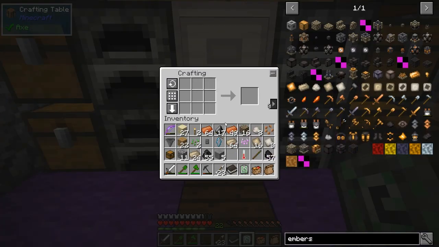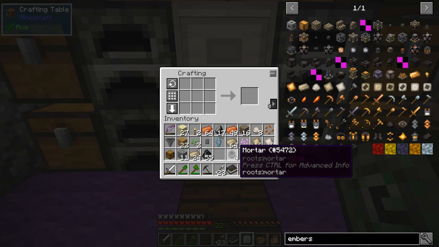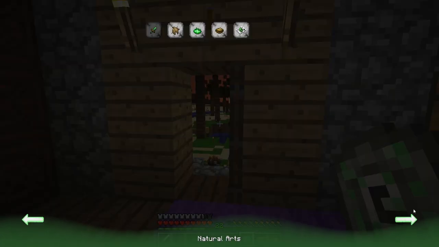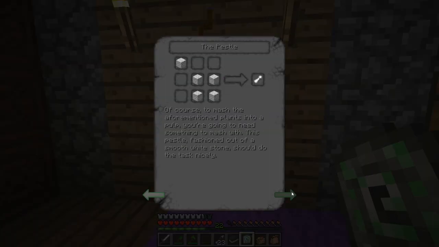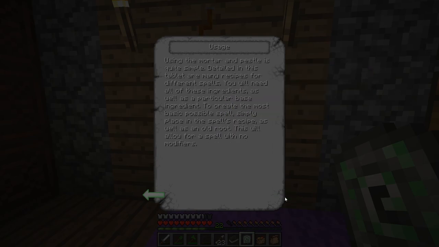I like when things are done so you can easily understand what you need to do. Okay, we've got a mortar. Now, how do you use the mortar? That is the next question. Do you need a pestle? Diorite. I don't have diorite.